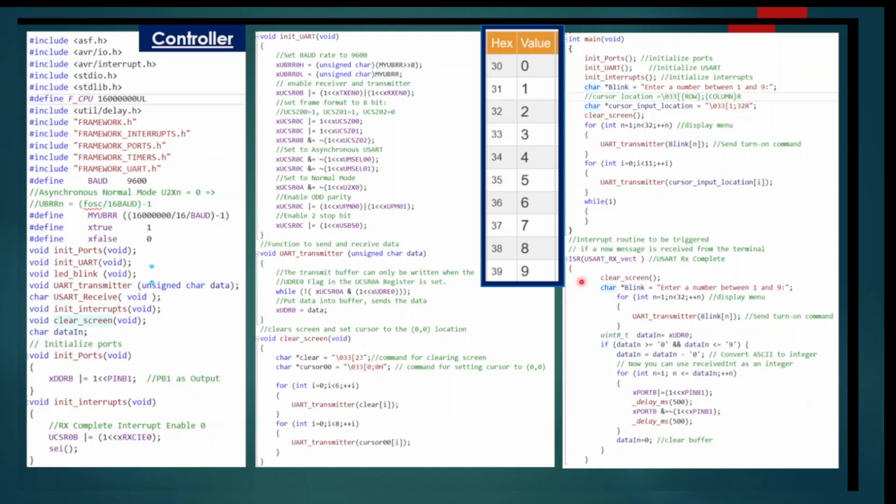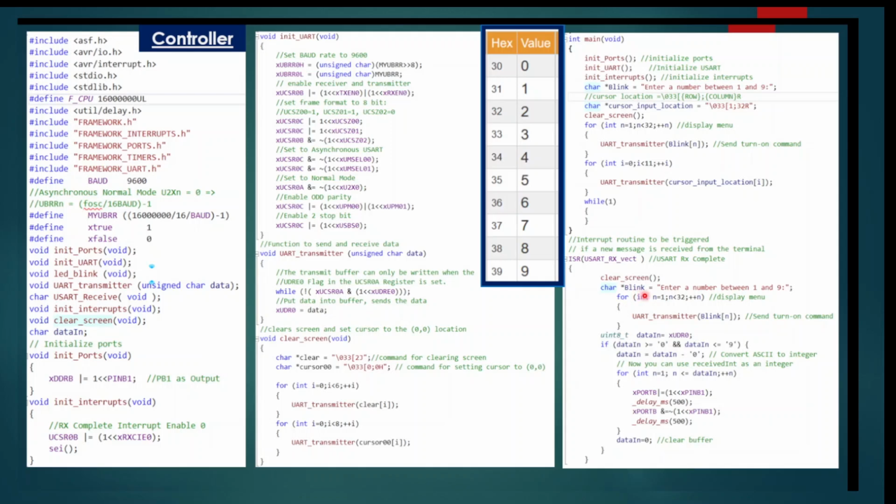Now this interrupt service routine is going to be triggered every time we get an input from the controller. So when we get an input from the controller, we're going to clear the screen, and we're going to put the "Enter a number between 1 and 9:" statement for the user to know what to do next.